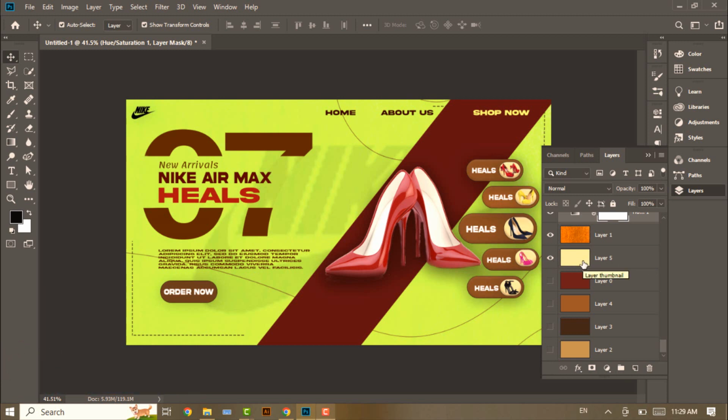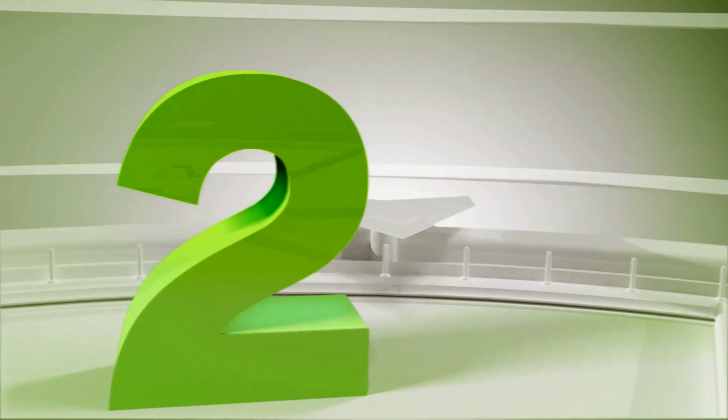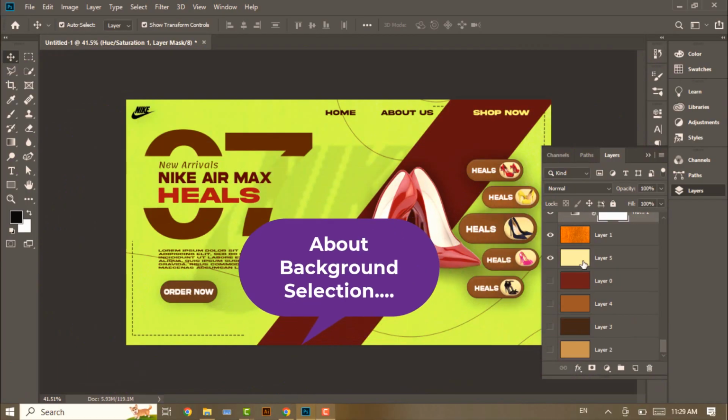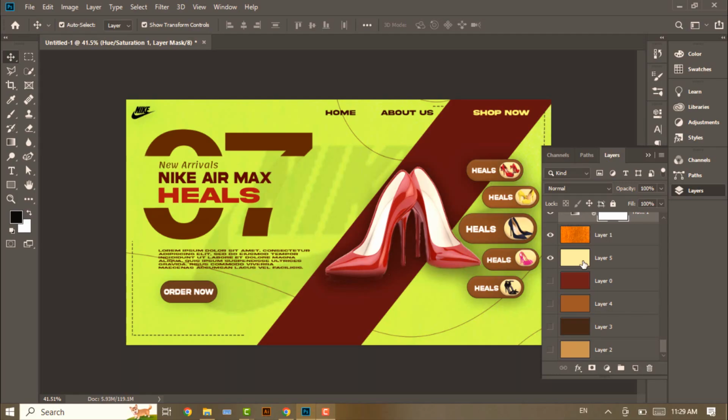So here is the second problem we face: how can we select our background color? Here is the tip and solution. You can select the background according to your product or element.